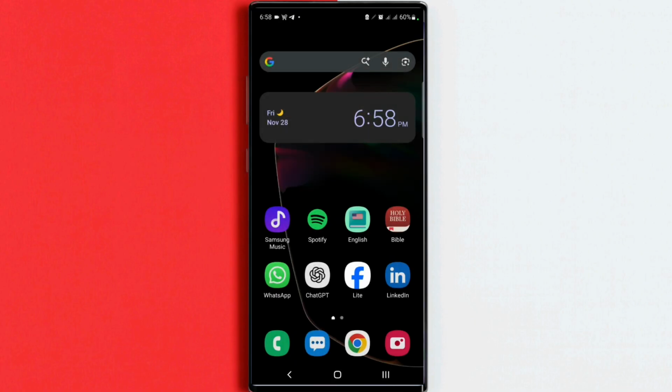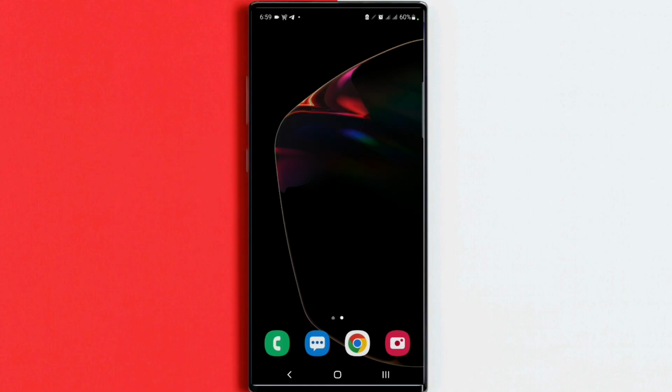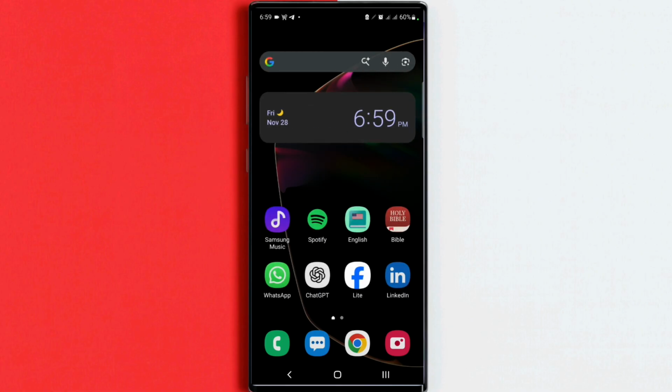But the swipe navigation, or the swipe gesture, actually works like this. You can slide from the right side of the phone to the left, and then you can go back. Same from here. And when you swipe at this point, it takes you back to the home screen. So for us to be able to do that, we have to follow these steps.